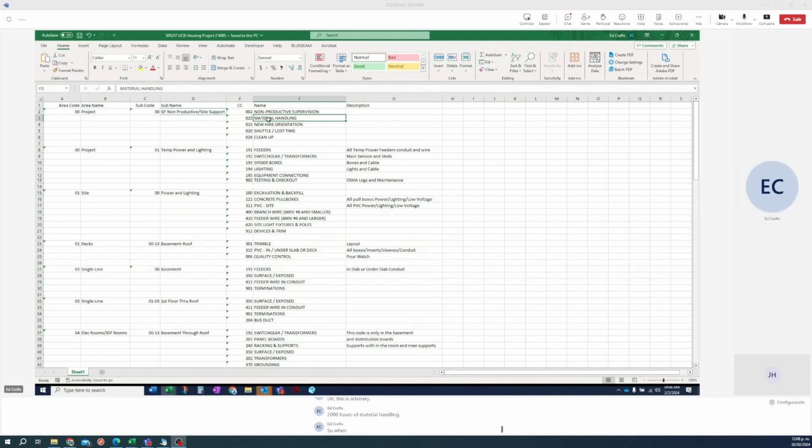The reason we cost code that is, one, it separates the activity from anything else. We assign it basically an address. That's where it's going to live: 025.